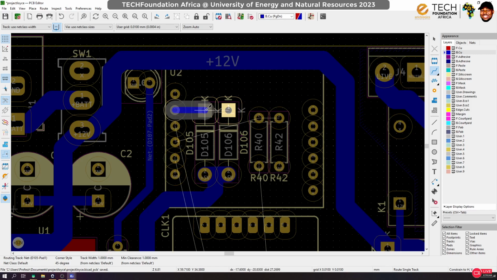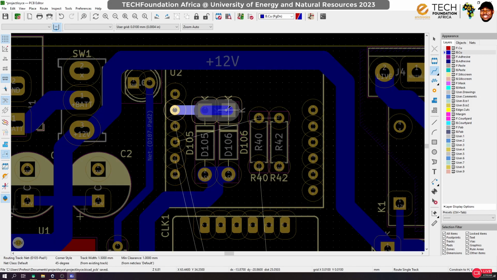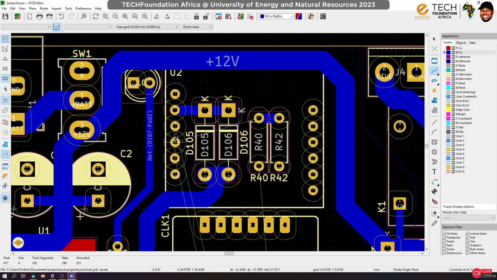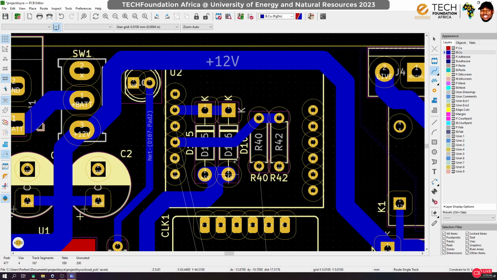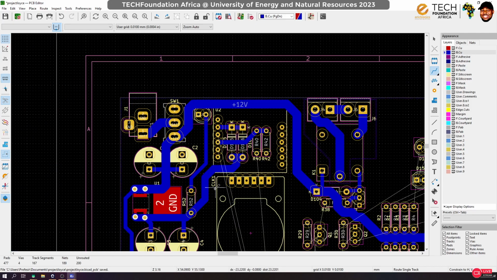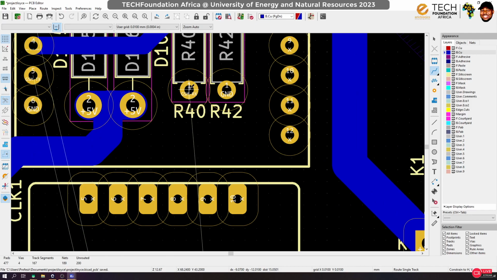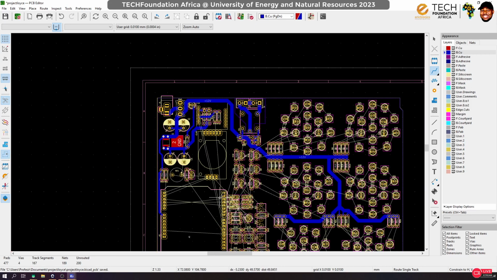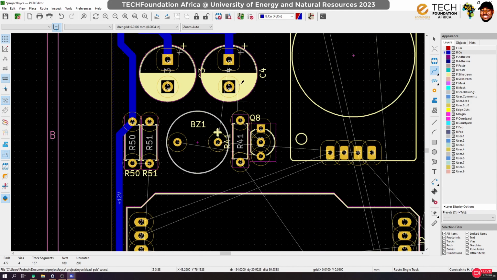So here, let's probably set it to 1.5. The 1.5 should do. Yep, and that's okay. All right. And then this signal, we need a place to route this signal through. Well, we'll come to it. GSM RX. We'll come to it. Let us route those that are simple to route.